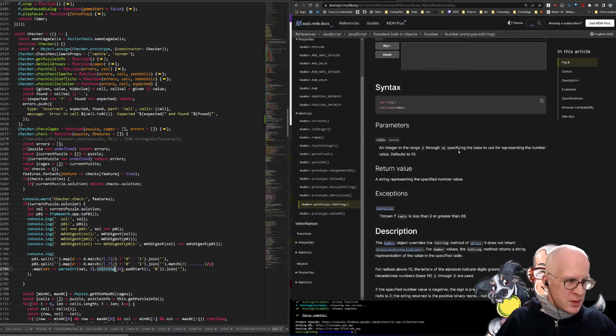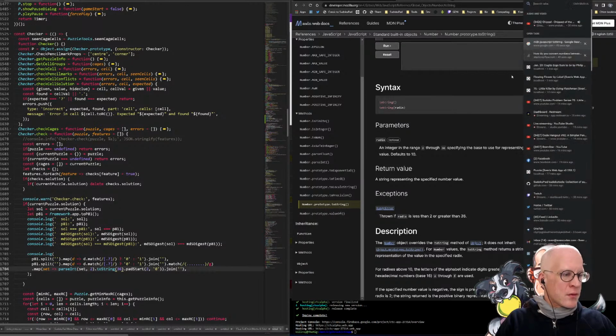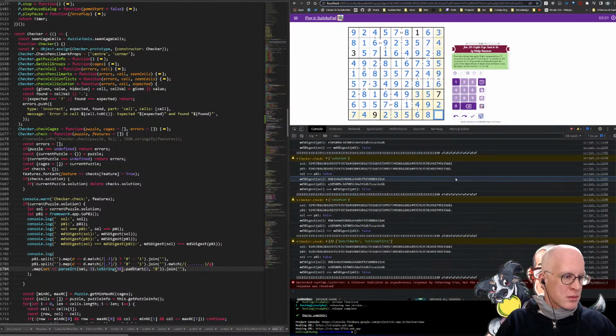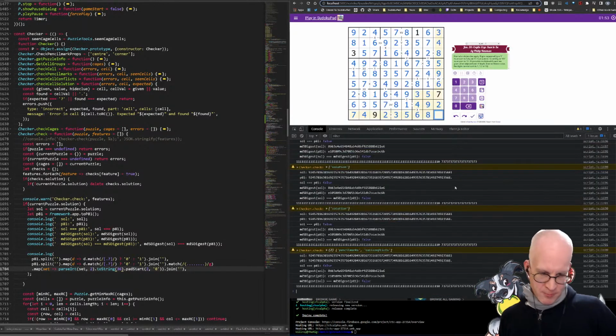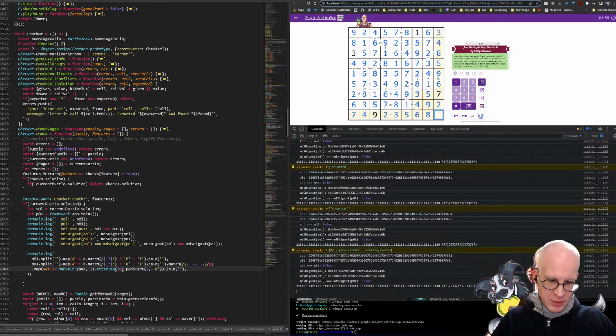Radix 36. Okay, so it should go up to 36. 36 is how many sets of 8 digits? I don't actually know, because I don't know if I need to pad it by 2 then.